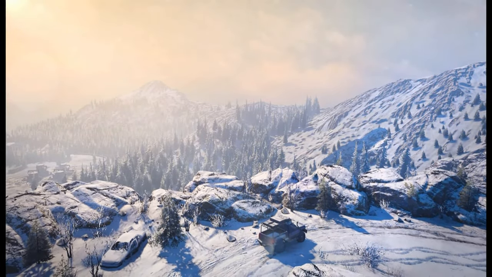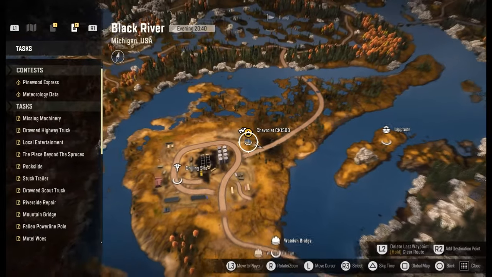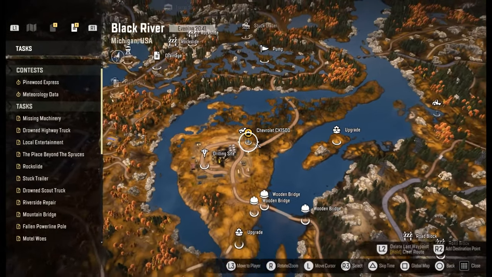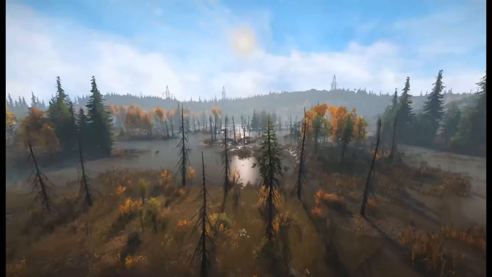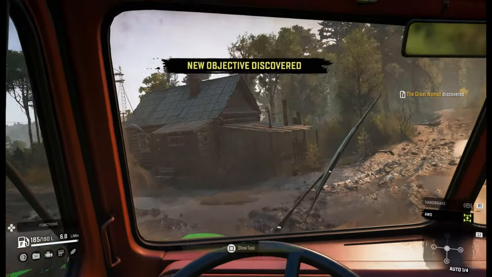There are three regions split across 11 open world maps to explore, offering the largest maps in the franchise's history. Each region, Alaska, Michigan, and Tamir, offers its own distinct setting, objectives, and challenges.